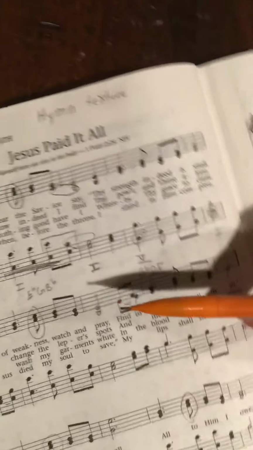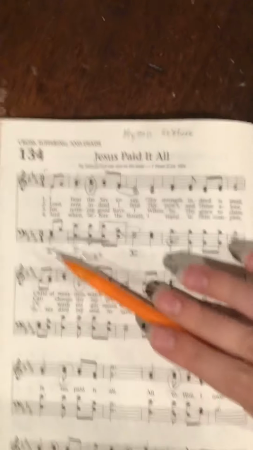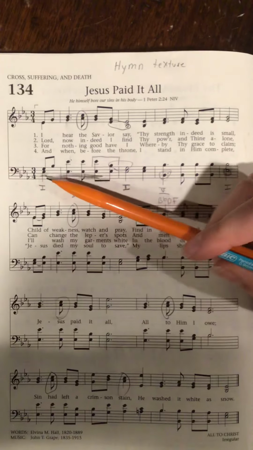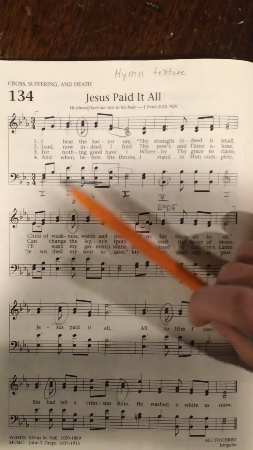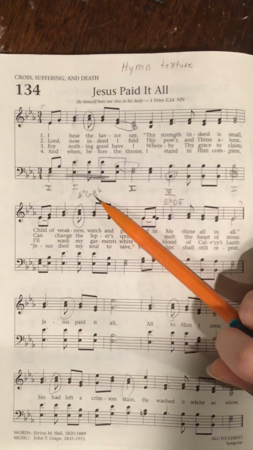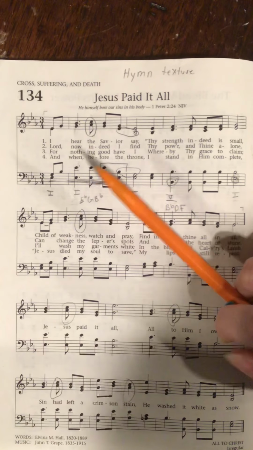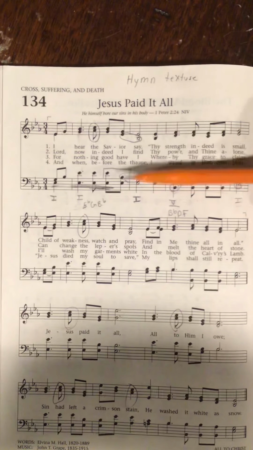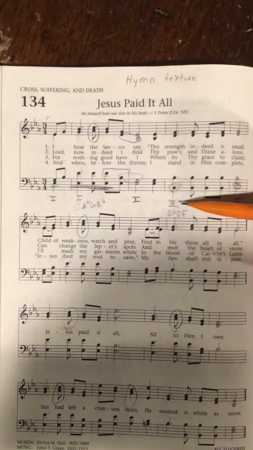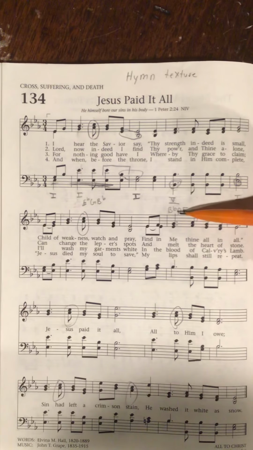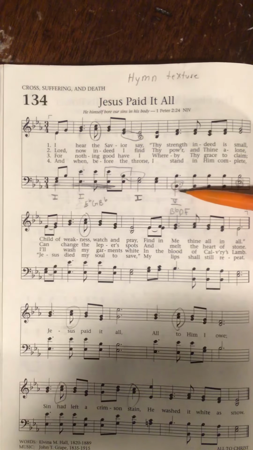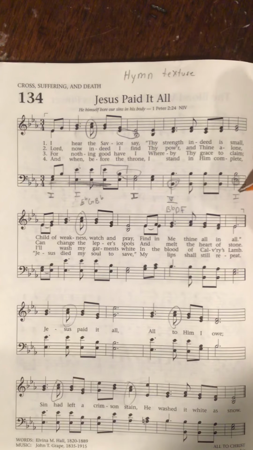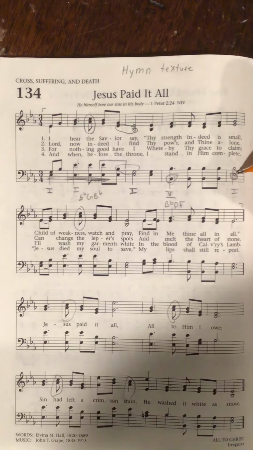The first thing we will be going over in hymn texture is this lovely bass note. In hymn texture, the bass note is playing the root of whatever chord is featured in that measure. So for the first three measures, we're playing a one chord, which is E flat, G, B flat. And that bass note is playing the E flat for an entire three measures up until we transition into a five chord, which is B flat, D, F, and it's going to play that B flat all the way until we make it to the last measure in this bar for that one chord again and that E flat once again.